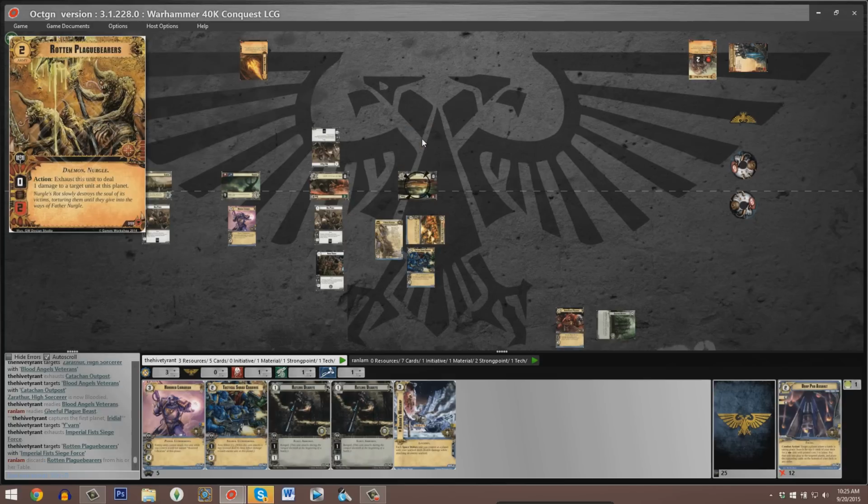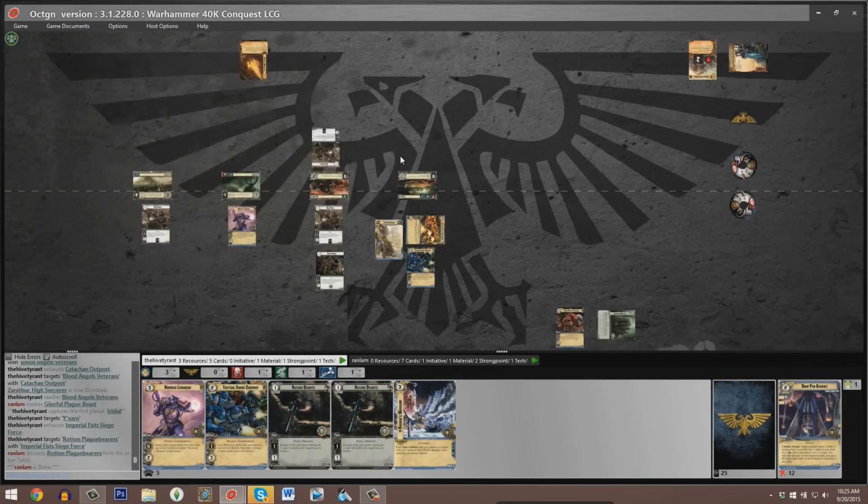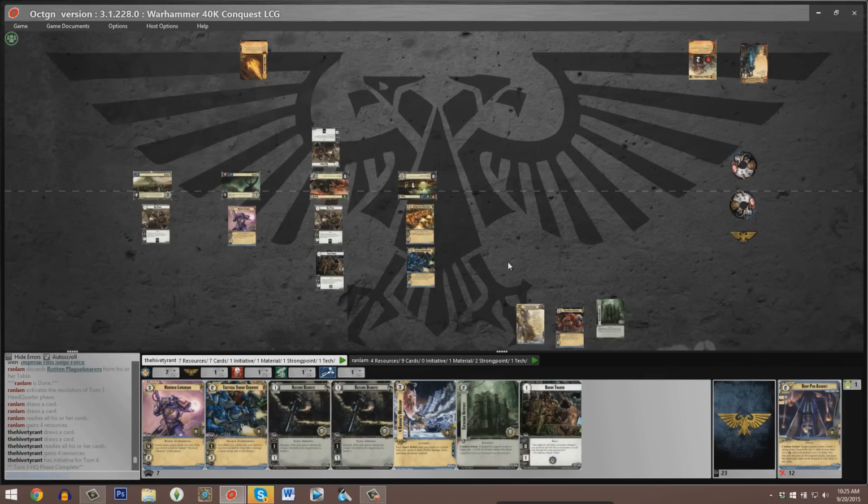I have initiative at the second planet. I attack for 2 with my Imperial Fist's Siege Force, and, to no one's surprise, the opponent does not have shields. Well, I suppose it was still somewhat surprising, but he does not shield it. His Rotten Plague Bearers are destroyed, and at the moment, I'm starting to feel ever so slightly better. Zarathur is no longer going to be able to use his ability to amplify that Gleeful Plague Beast's damage splash, and that's just absolutely fantastic for me, because so long as I can try to pin down these next 2 planets, I can potentially win the game.